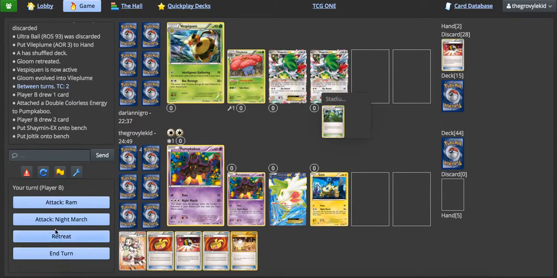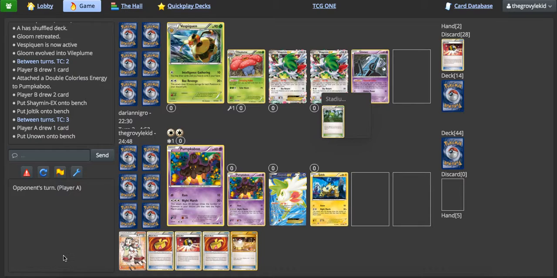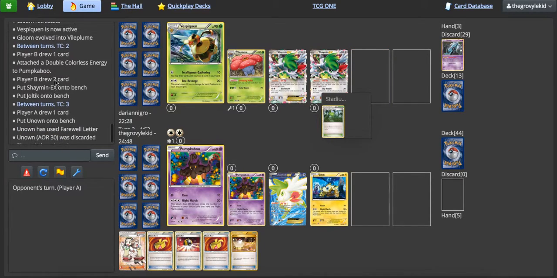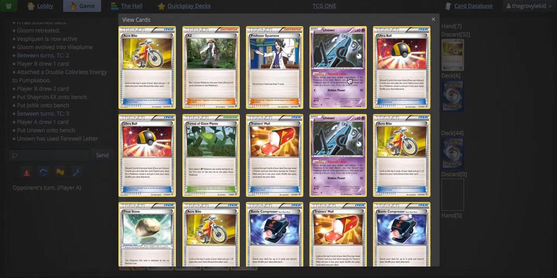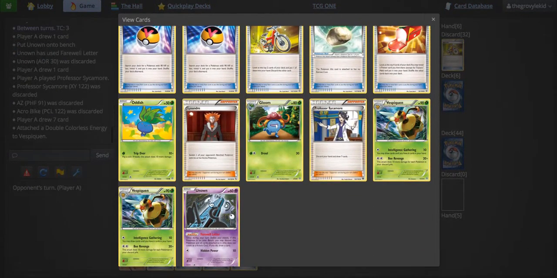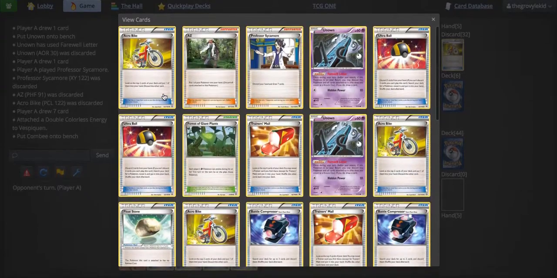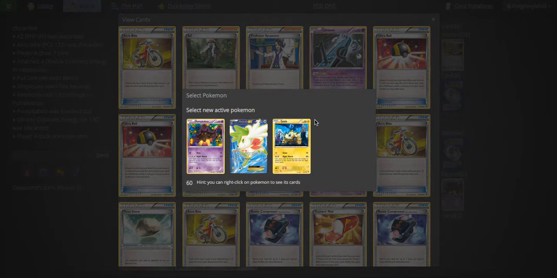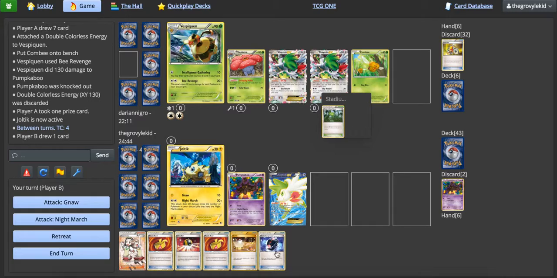So this is what I was talking about with Vespiquen. That turn lasted upwards of 2 minutes, I think. Yeah, 3 minutes or so. And then they topped it off with an item lock. About half their deck in the discard pile. And 30, 40, 50, 60, 70, 80, 90, 100, 120, 140 plus damage. And the damage doesn't really matter all that much since I'm facing Night March.